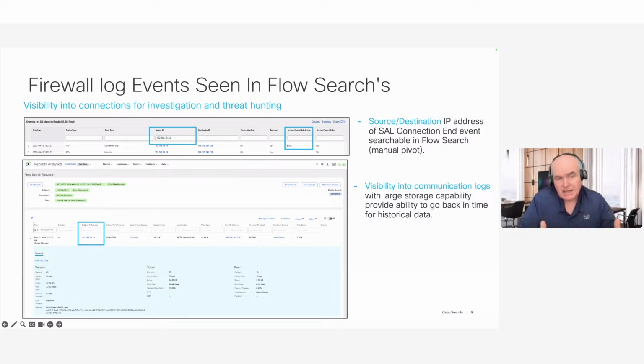Before, we would just save the firewall logs from SAL, and security analytics and logging was basically a repository kind of service where people could see some events with the SAL app and things like that, and we would retain the logs, but we didn't do any active actions on that. Now we are. We can take the IP address from the SAL app itself, so there's something of interest. We can say, go and show me the flow for this. Show me the conversation from this firewall log information that we've ingested and converted.